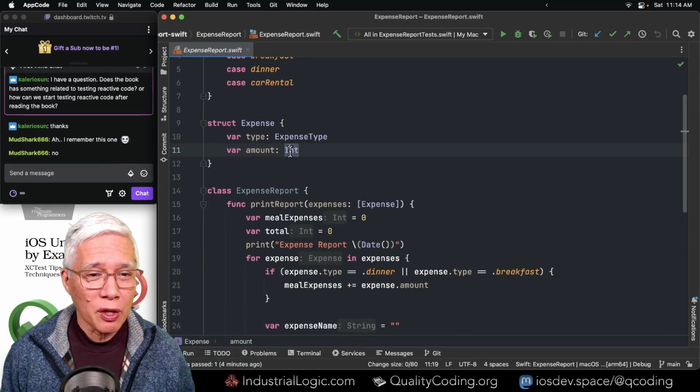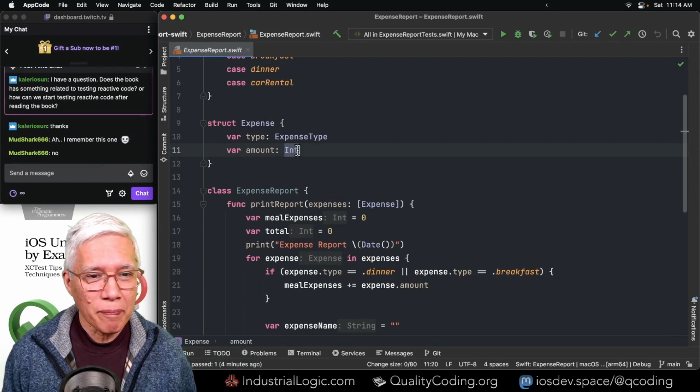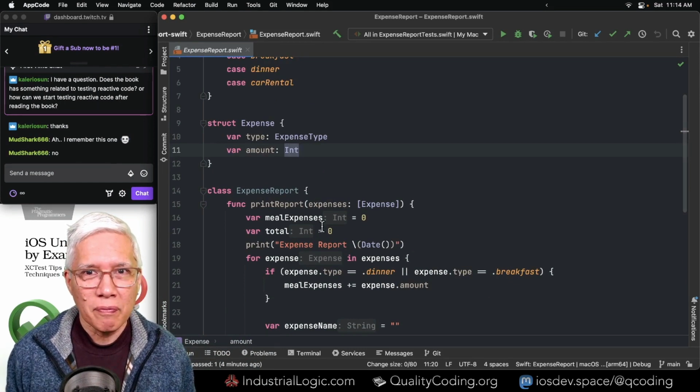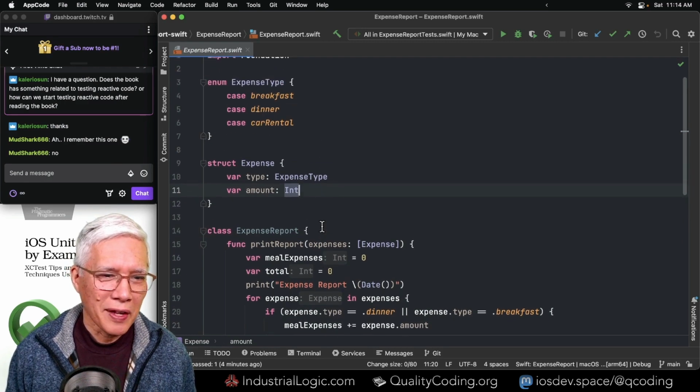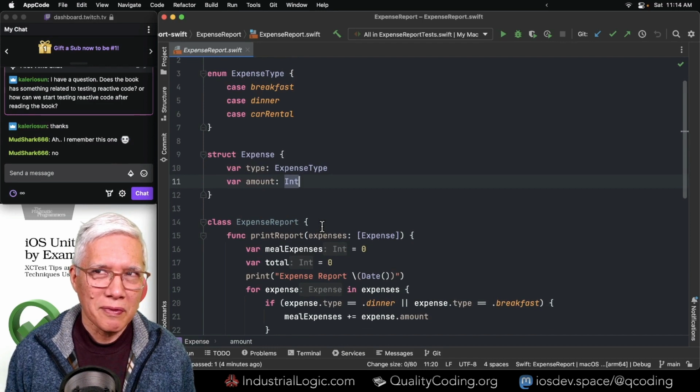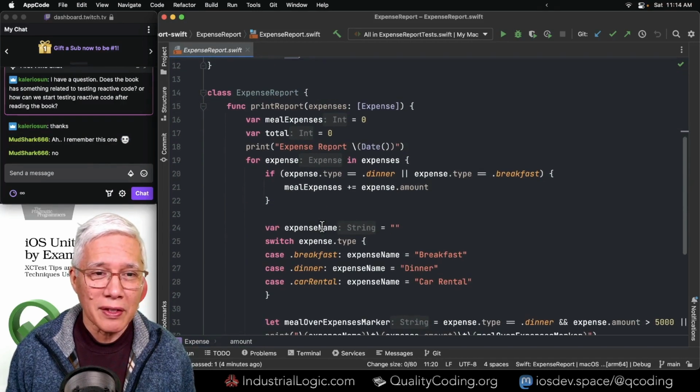Why is integer a code smell? Because it's not like currency or pennies or monetary value or something. It's just an integer. Anyway, let's go on.